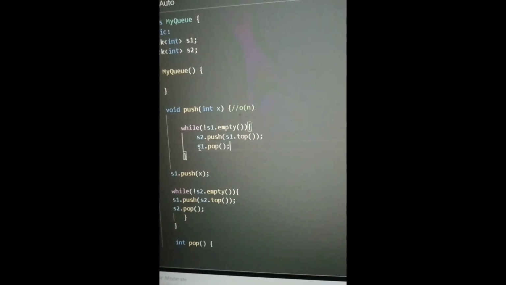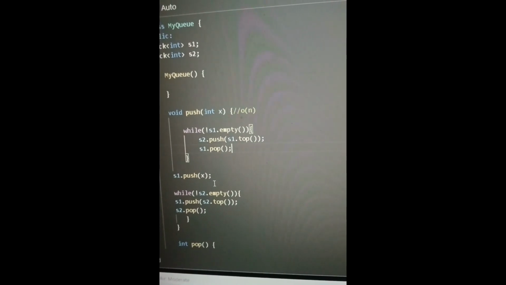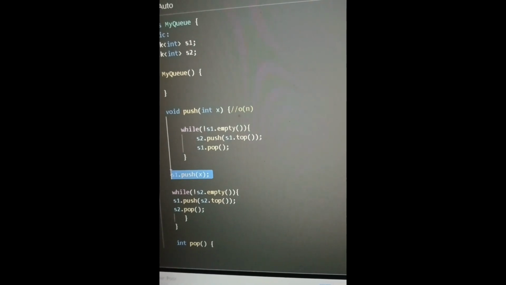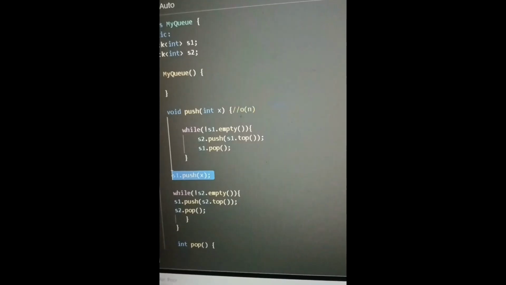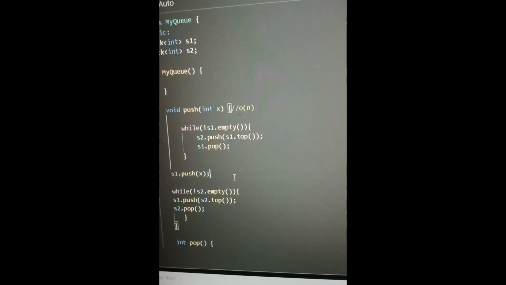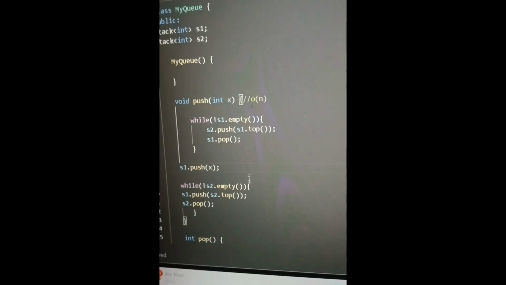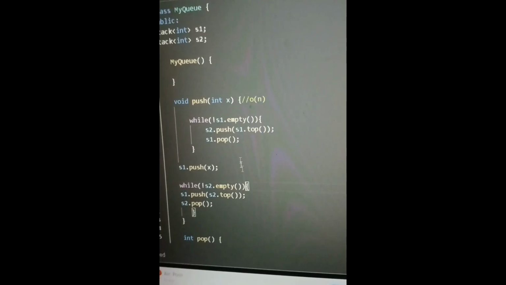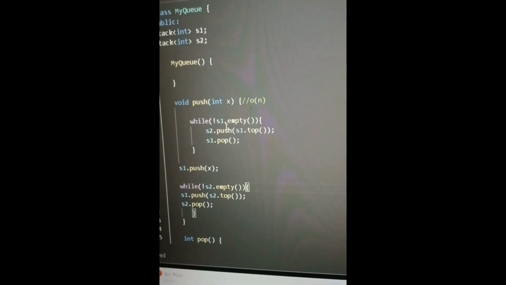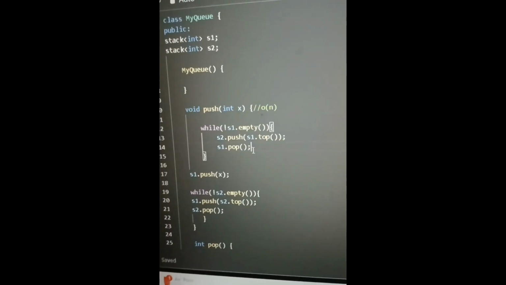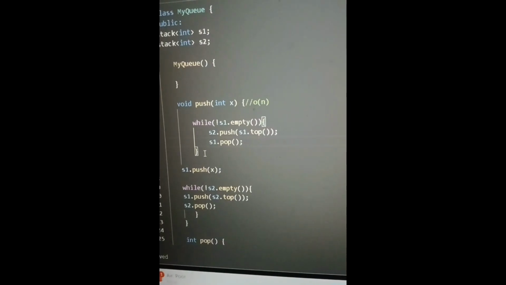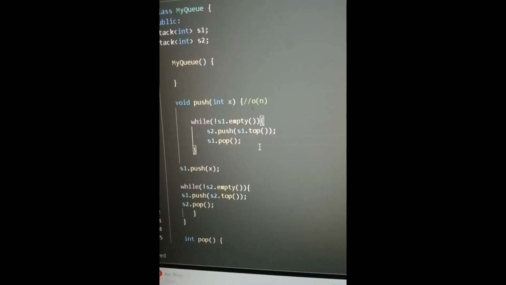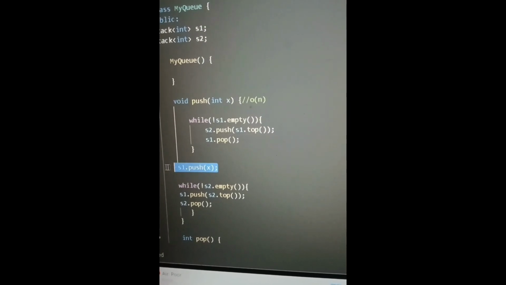We are popping this element from the top of stack S1. Now push the new element x to the stack S1. By the end of this while loop, our stack S1 becomes empty and only the new element remains.